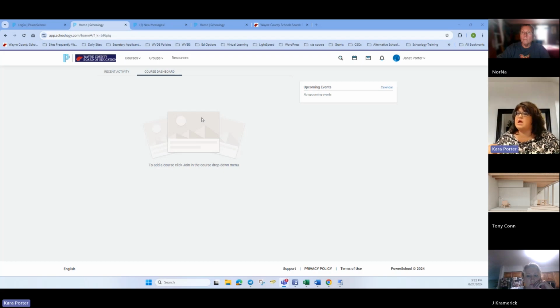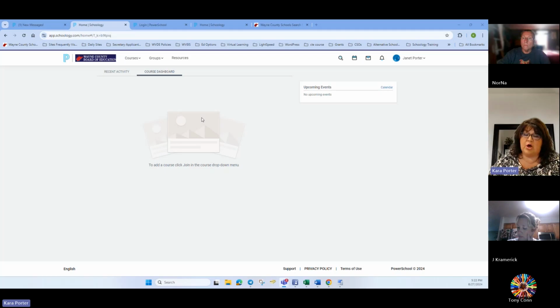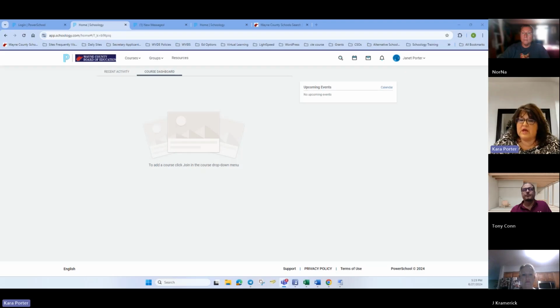Children have their code. To get the code, you can reach out to the child's teacher or the school. You can reach out to the secretary or the principal, and they can send your child's code home, or you can call the help desk, and you'll have to have the child's social. You have to call from a phone that is on your child's WEVIS contact phone number, and you have to have the birth date and the student ID, and then we can help you with that. Either way, if you have any more questions about that, you can reach out to me.